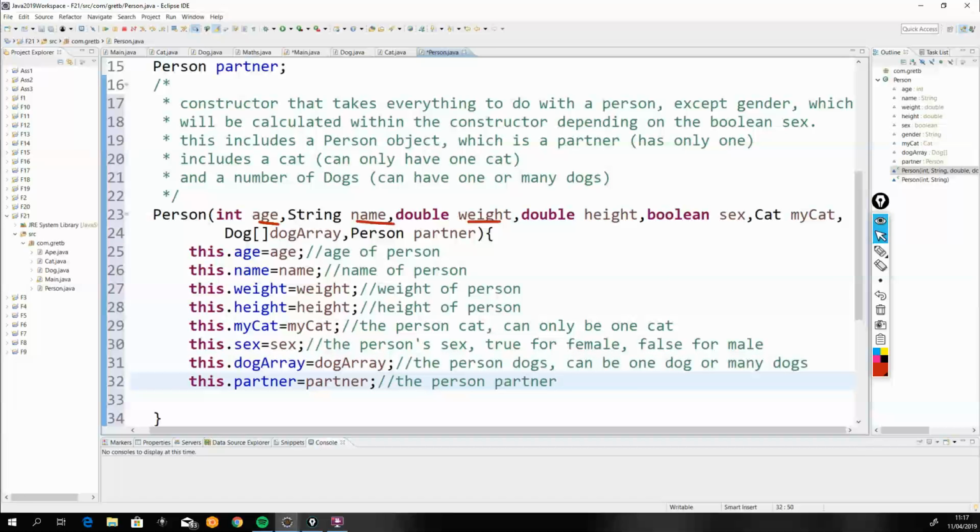So you need to comment what your variables are, because sometimes you'll have variable names that are not immediately apparent from what they actually are. So you need to put a comment in and say what the variables are.